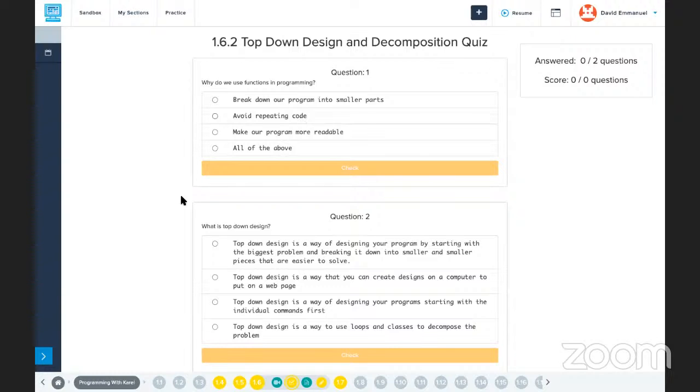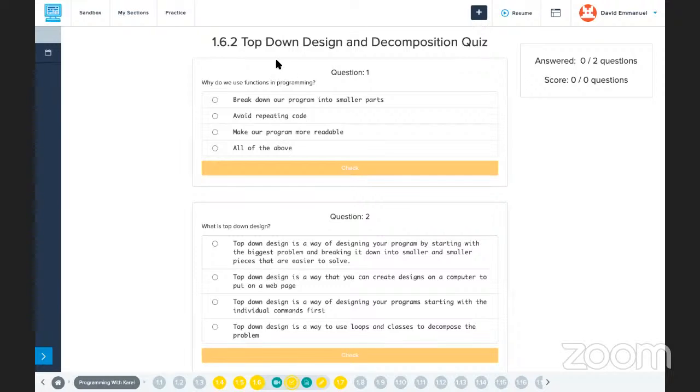What do you think, Karis? Well, I think it could be avoid repeating code or break down our program into smaller parts. It is both break down our program into smaller parts and avoid repeating code. Okay, so what about Tisha?